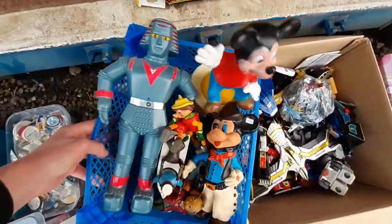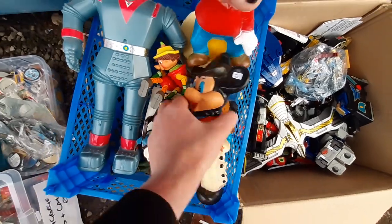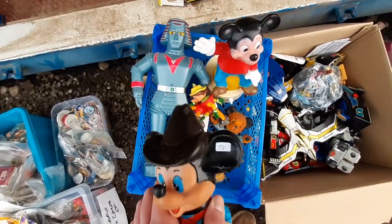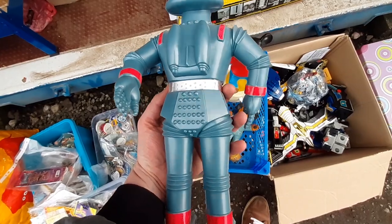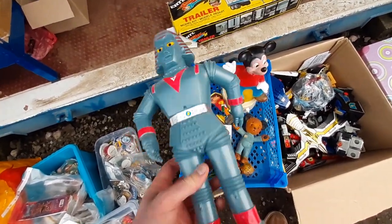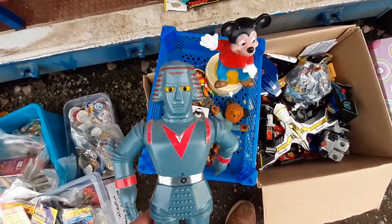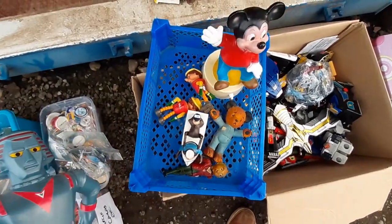This next lot — the doctor would say I've come down with another case of auction fever. I had jotted down 20 quid, the estimate was 10 to 20, but it instantly shot up to 30, 40, 50 quid and I got carried away. What I was mainly interested in was this figure — I believe it's called Giant Robo, a Japanese anime shogun-type character. Some of the earlier vinyl figures of this type can be really expensive, and I didn't have time to research it specifically, so I ended up spending 100 quid.